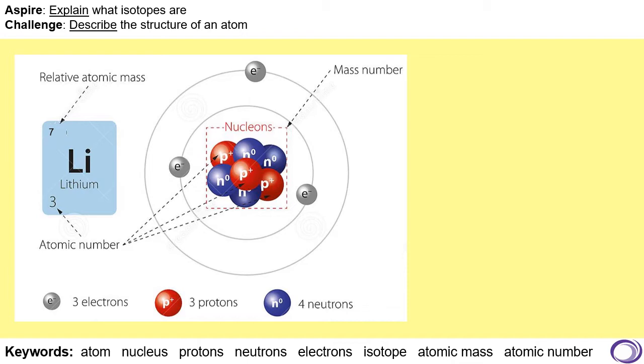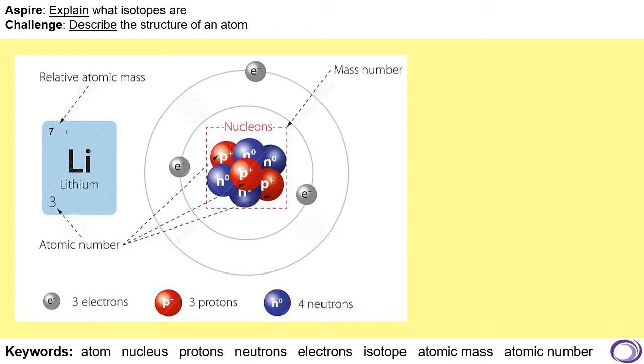So if we now look at the information that's given to us in the periodic table, earlier on I drew some examples of atoms and I just said how many electrons they had before I drew them. Now the reason why I knew how many electrons they had is because I was looking at a periodic table that's next to me. So our periodic table gives us really important information about elements.